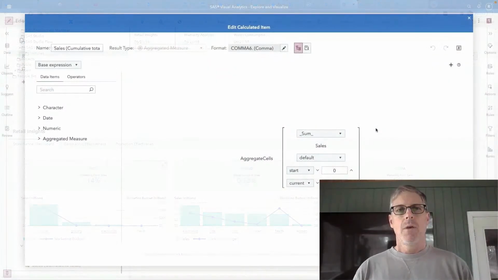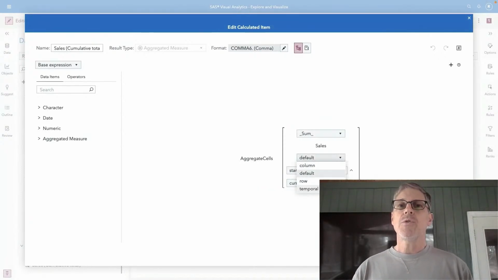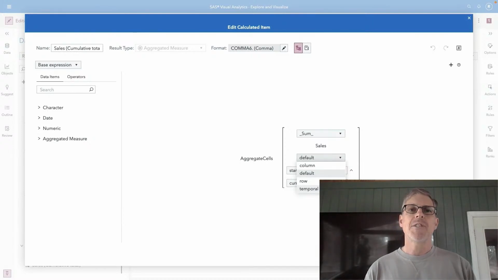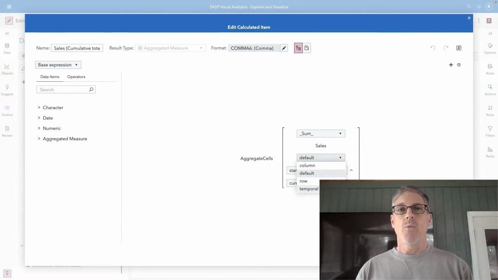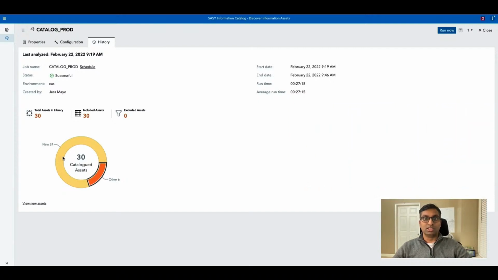corporate portals. There's also a nifty addition to the aggregate cells operator that lets you set the direction of the set of cells to be aggregated, row, column, or by date time. In this release, we're going to look at a few really useful and exciting new features.